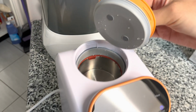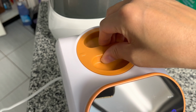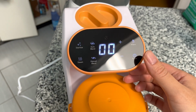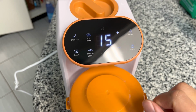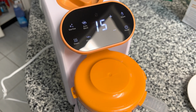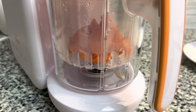I also just quickly refilled the water reservoir so it's back up at the red line. It had gone about halfway down with the 10 minutes of steaming. So just turn that to make sure it's locked, and let's turn this guy back on, and I will hit steam, and let's just go for 15 minutes and see how it goes this time. So I'll be back in a little bit. There's all the frozen stuff.